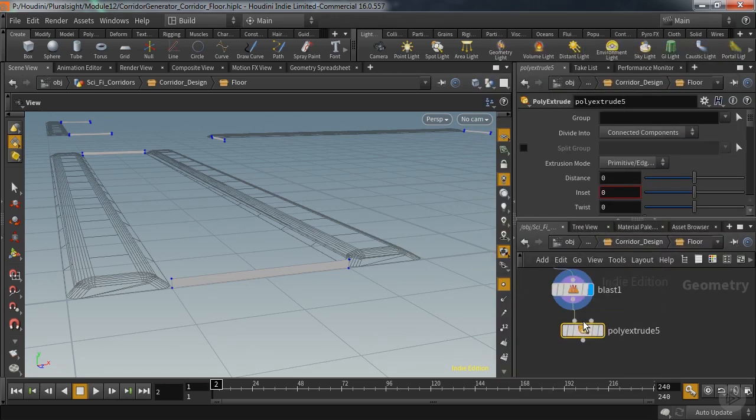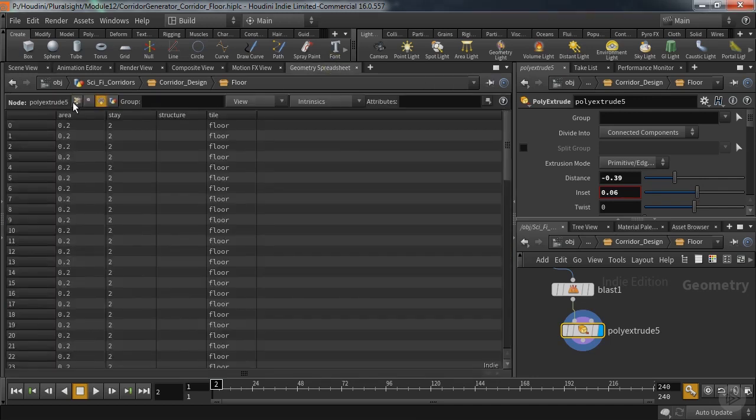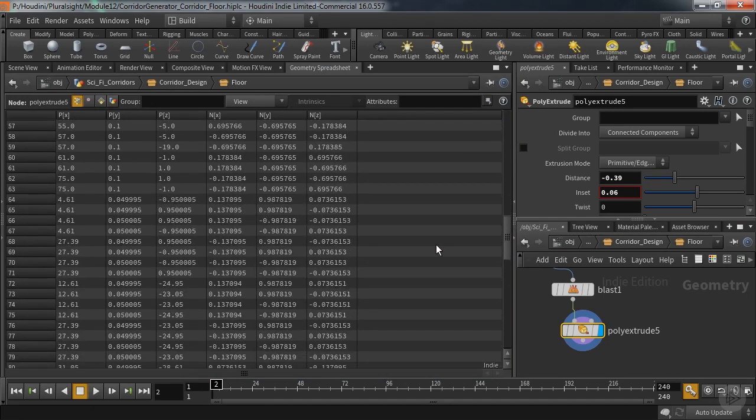Create another poly extrude and create a small box here. Not too much, this will only be a very short ramp. When you're satisfied with the distance, now use the inset to bring the outer points as close as possible. They don't need to be on the exact same position, they only need to be very close. To get a rough estimate where those points are, go into the geometry spreadsheet, and in my case, these points are somewhere around 0.05. The highest points of the side are at 0.1.